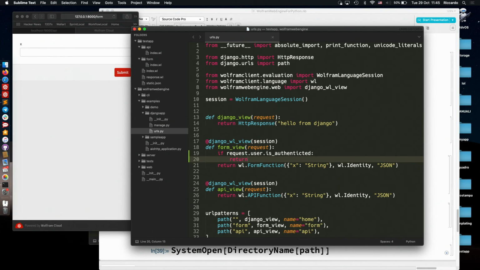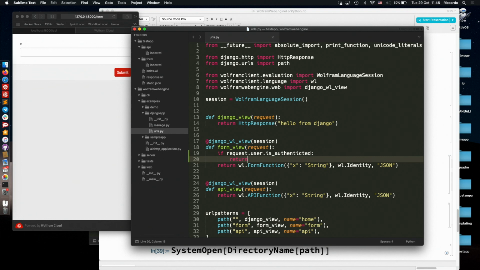Another interesting thing is that Wolfram client exposes several kinds of evaluators. This is one of them that allows you to start a kernel and always execute code on the same kernel, but there is also a kernel pool that is implemented, so you can just, instead of importing that one, import the kernel pool, and now you have a kernel pool of 4 kernels that are handling requests, and basically every time a request comes in, the first kernel that is available is handling the request for you.